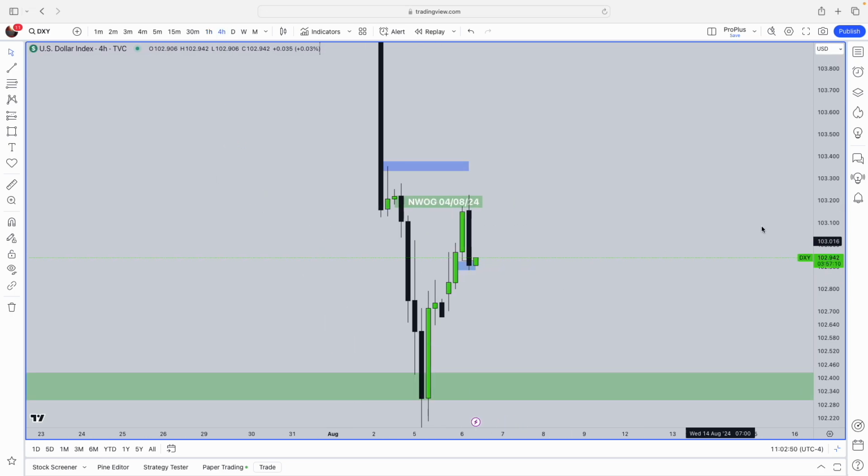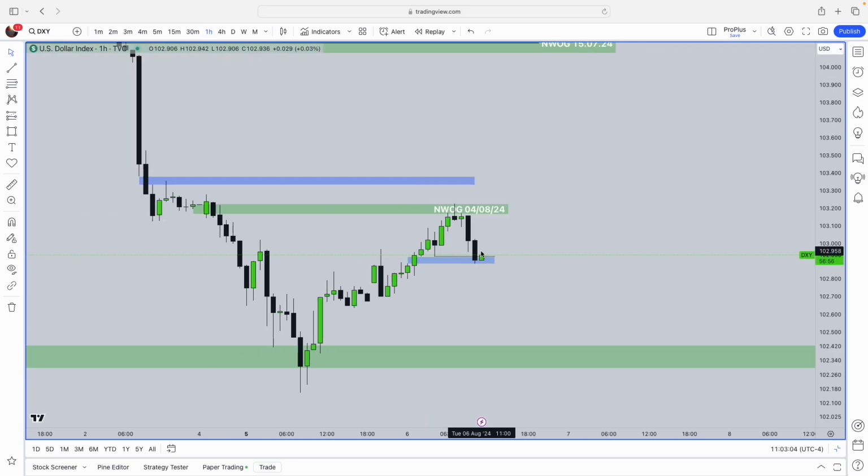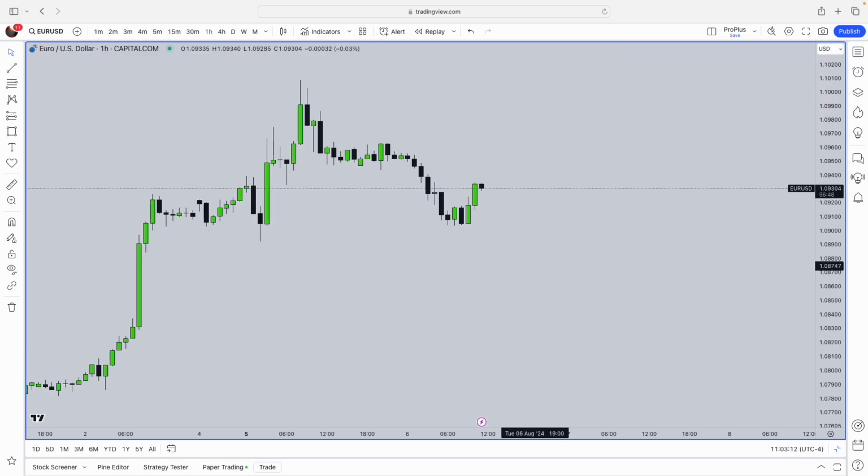Don't think there's anything on the 4 hour. There was this SIBI here, but obviously this trade happened within this 4 hour candle, so I wouldn't count that there. But there's, I guess, a 4 hour bearish order block as well. So that's the multiple reasons why I thought price potentially wanted to drop lower, taking out this sell side and back into this BISI here. That's my target, which will then send euro higher.